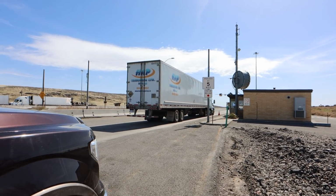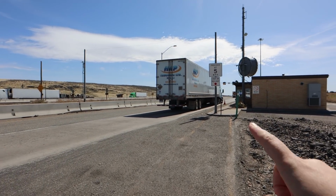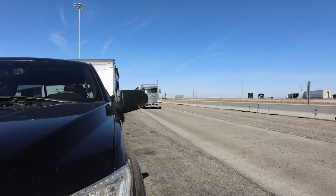and very high traffic area, which is kind of strange, but we just finished our lunch here, so we're gonna hop back in the truck and get motoring down to the Salt Lake City area. Of course, right as we're packing up and leaving, they open up the weigh scale.